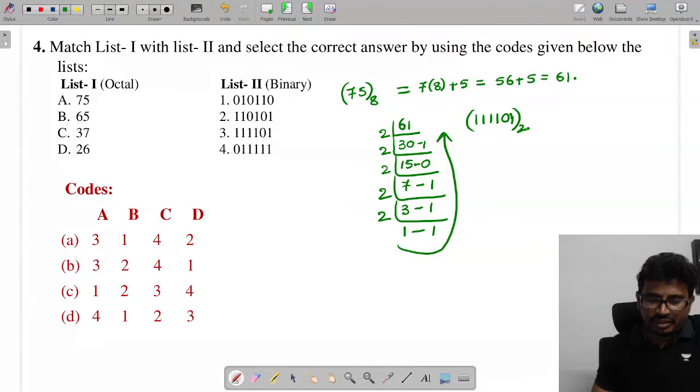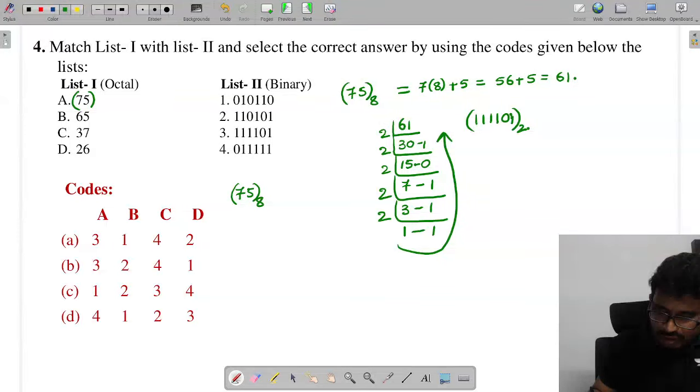This is one way. There is another way we can do here. Now you see this thing here. All these are given in what form here? This is the 75, given in octal form. I want to convert into what, binary form. So this means, can you write 8 as 2 cube, we can write now.